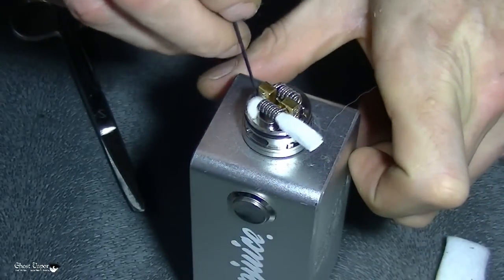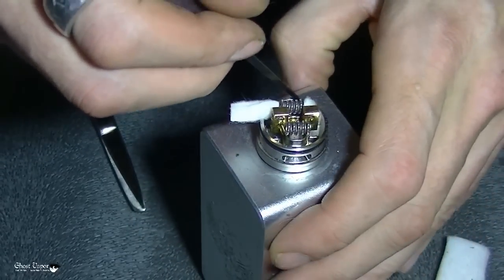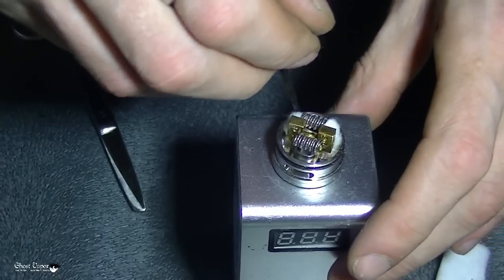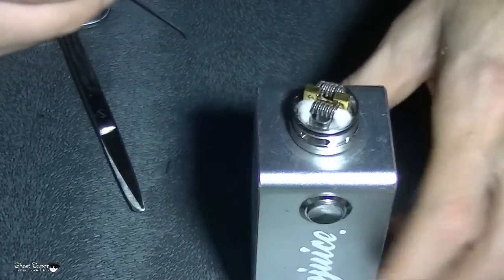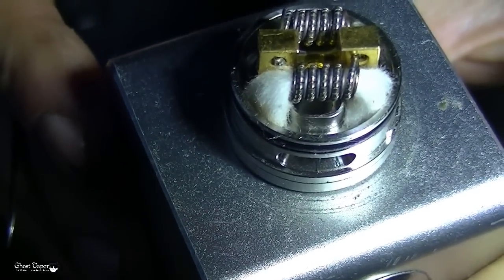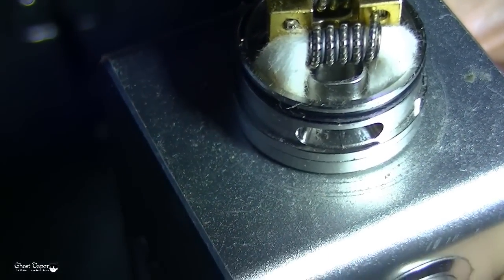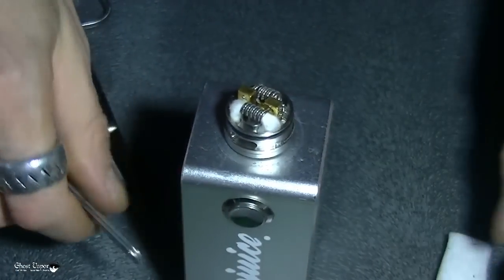So now take your time and place it well, so you don't have to do it over again once it's all disgusting, all sticky, full of juice. Simple as this. As you can see on this, it goes right at the bottom. It doesn't touch the airflow hole, because if the wick touches this hole right here, it's going to leak through this one all the time, because the juice will have contact with that hole. So this is done, so let's do the other side now.